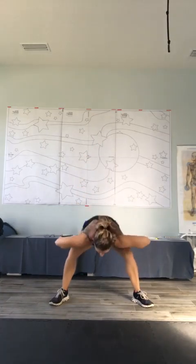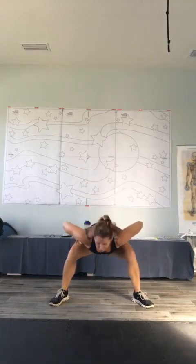Do two more. I want to make sure you use your core. Glutes down, push the core up. One more time. I want to make sure that body, and some of us are coming into this after back.